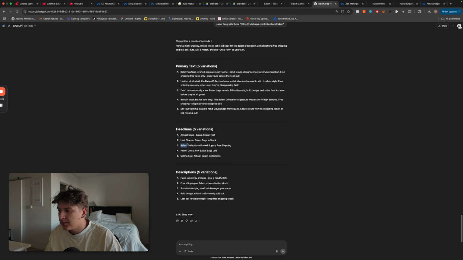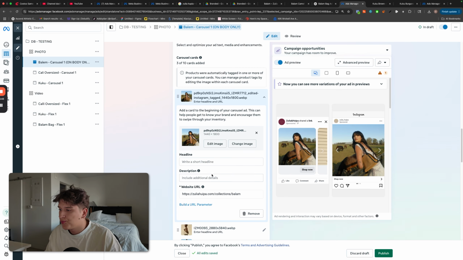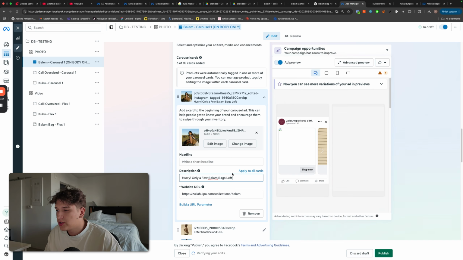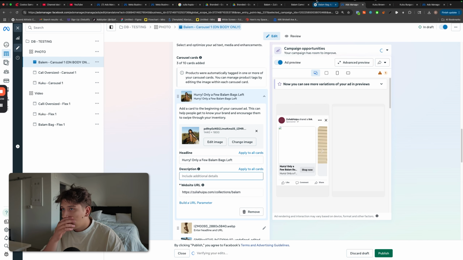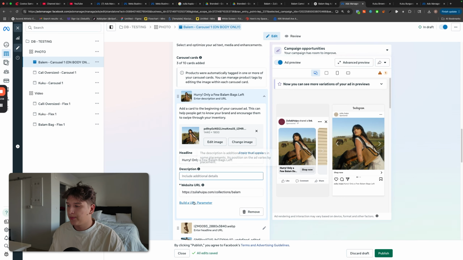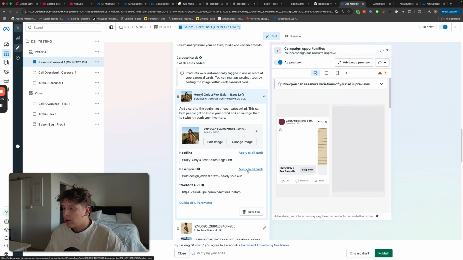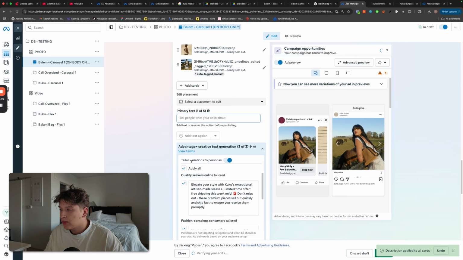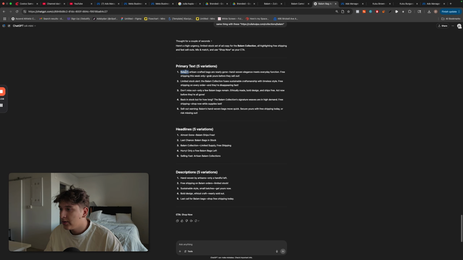Let's see. So this is the description. Oh, this is the headline. And then the description is, let's do this one. Apply to all cards. Now the headline or the primary text.